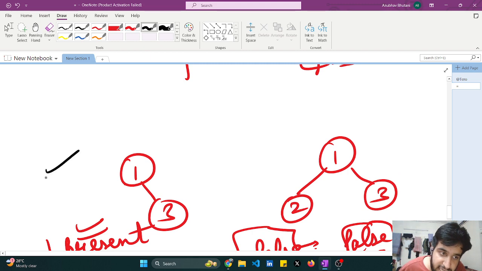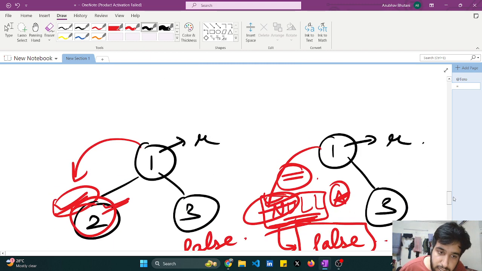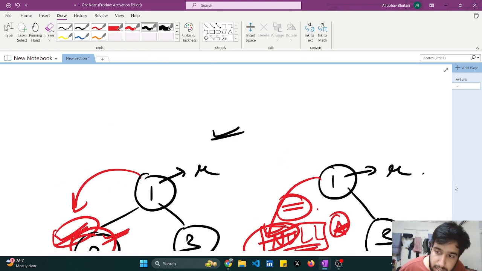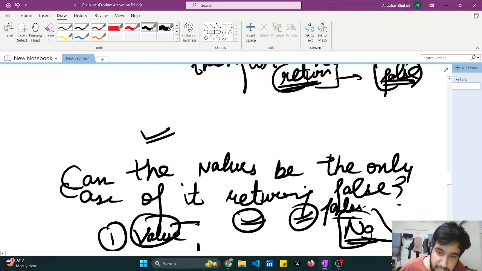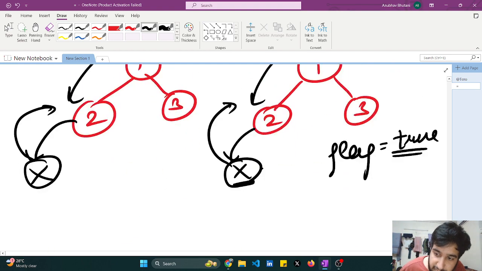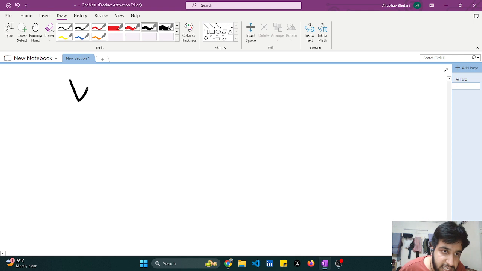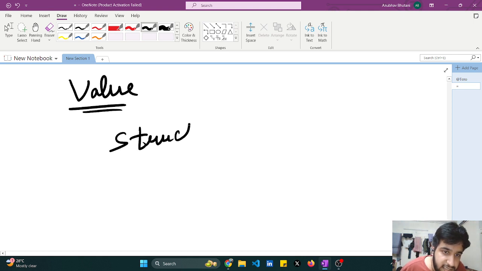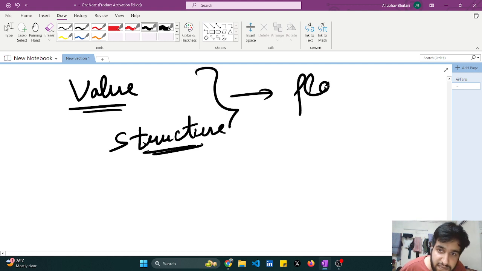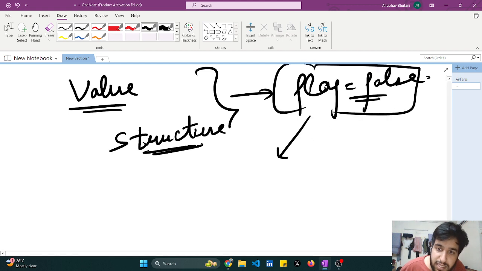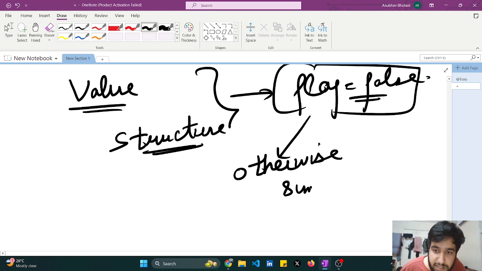And if the value condition or any of the structure conditions fails, I should make my flag value false. Otherwise, simply return.